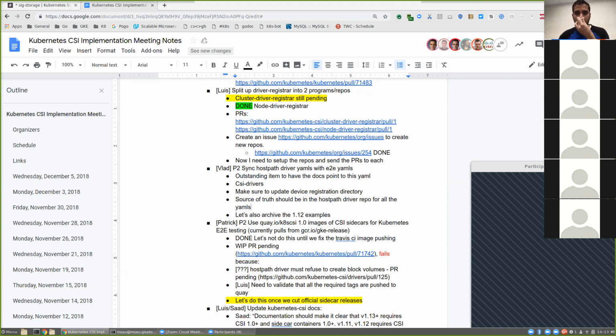PR, reviewing Patrick's PR, that I think we need to come to an understanding where things should live. Because I was assuming that we wanted to have all the YAMLs in one location so that we can stand up a host path as an example, and then have the example content point to it. But I think Patrick had a different idea, so I wanted to make sure that we come to an agreement where exactly we want things to live for this to happen. And I've been reviewing Patrick's PR, and I left a comment, so I don't know if he has any input, so we can discuss. Yeah.